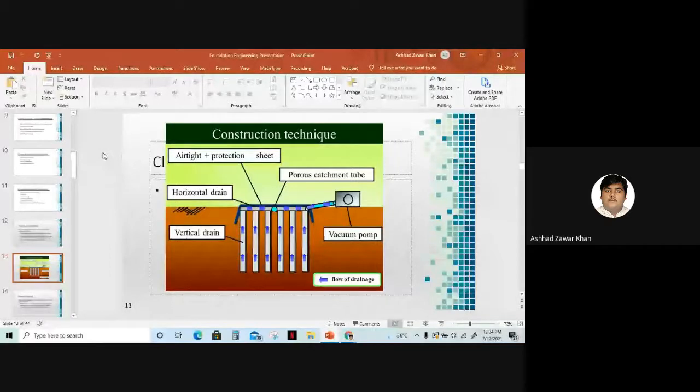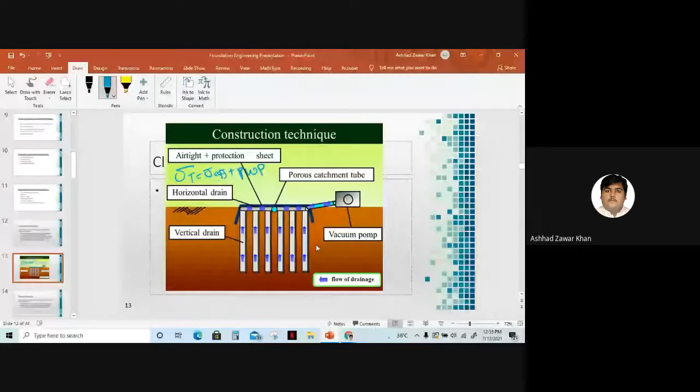The effective stress increases as the pore pressure decreases. The soil gets consolidated, pre-consolidated, with the help of producing negative pressure. So due to this technique, our ground gets improved. Let me write the equation: total stress is equal to sigma effective plus pore water pressure.